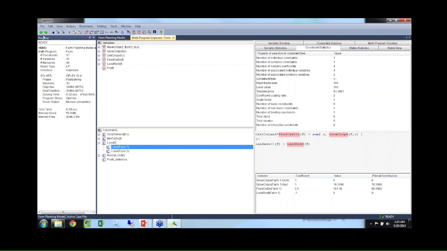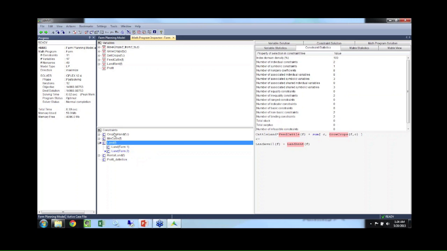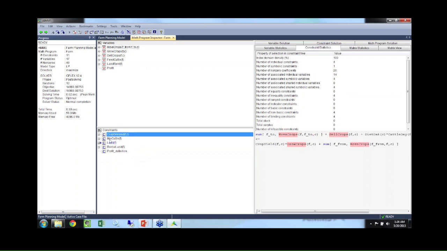So the next and the previous leaf node is one way of navigating. Sometimes you say, I want to bookmark. I want to remember which constraints I'm looking at. In that case, you can bookmark it, or you can bookmark a particular variable in the same way. Once you bookmark it, it will mark that constraint blue, as well as all the ones above it. So even if you close your tree, you can still see there is one. If I now open it, I can see which one it is.